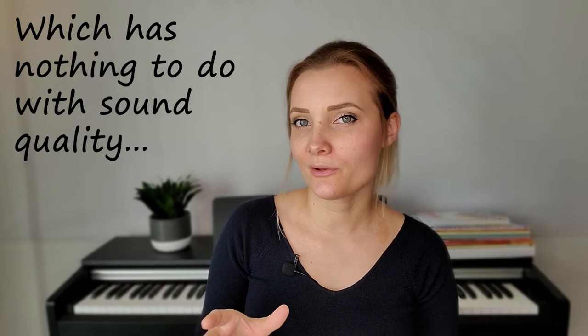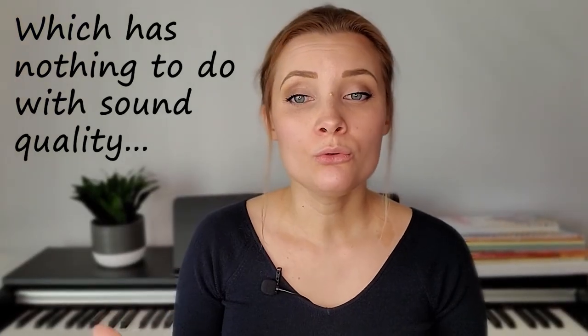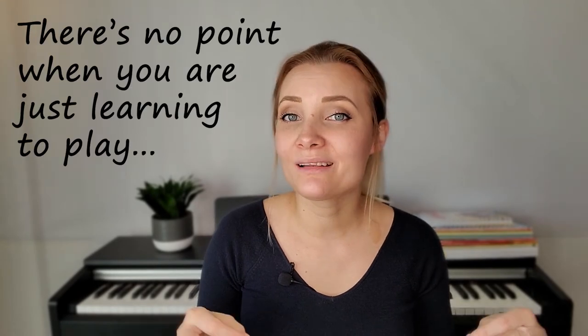So why are some $3,000 digital pianos that bad? In that case, you're paying for the electronic part, sound effects, and probably the fancy grand piano design. Do you or your child really need that? In my studio, we will never use those sound effects. If you really want sound effects for professional band playing, you're probably not a six-year-old and you know what you're doing — then just go ahead and get a Nord keyboard. They may not come with heavy-weighted keys, but they serve a different purpose.